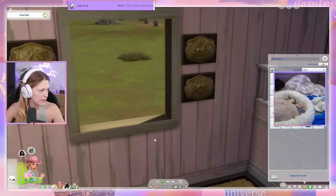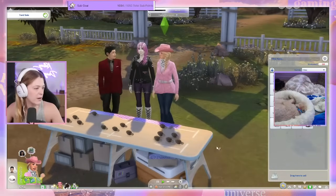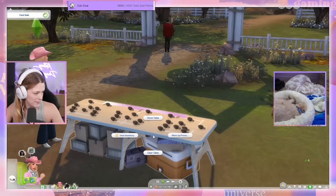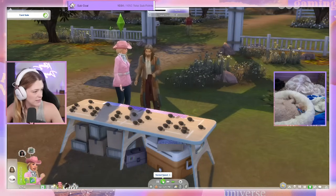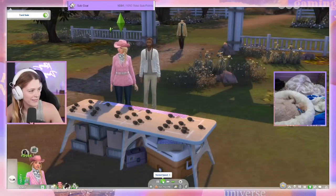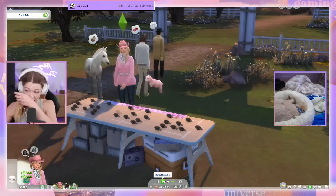Now we have gold and everything. Gorgeous. Thank you guys for letting me know. I was missing one. We're gonna just sell that. Yay. We're making some money here. There we go. 144 per mushroom. Pretty good. That's pretty good. All right. Anyone want to buy some mushrooms? It is so much faster to just sell it in inventory, I'm not going to lie. But you do make more money this way. Like, would you like a mushroom, Steel Lewis or Hector Laurent? She could have a science baby. That's true. We could have a child.